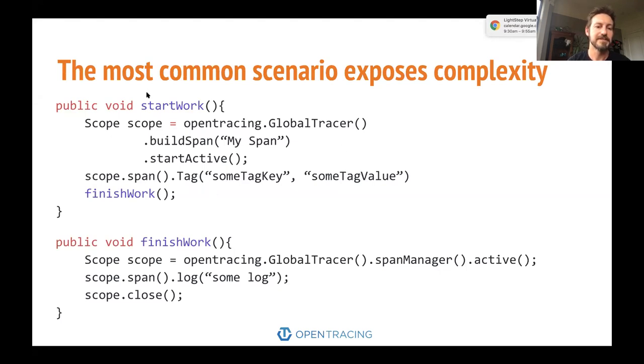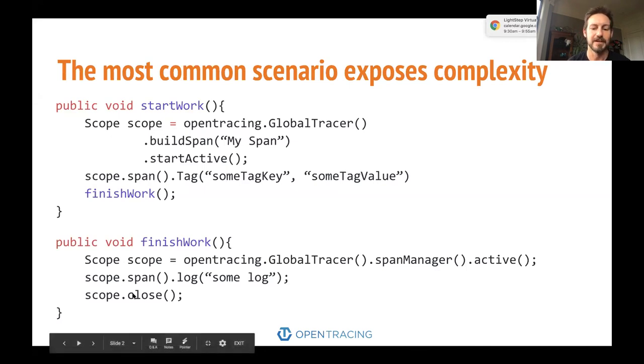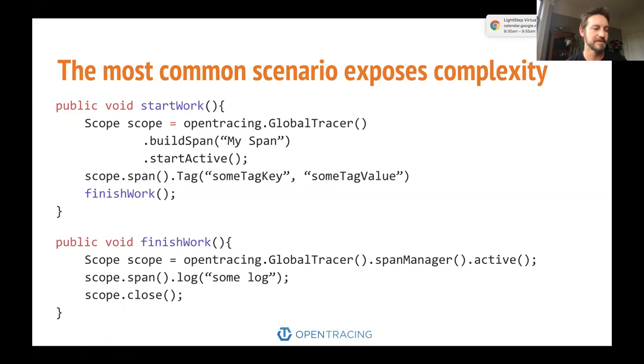But if you see here, the amount of code you have to write is not totally onerous. This is just two simple functions. Start work makes an active span in a scope and puts a tag on it, and then you finish it in another function. You pull off the active scope, maybe do a log, and then close it. If you're writing library or framework instrumentation, this usually doesn't feel too onerous, because you're writing code inside of a plugin or an interceptor, and most of the code is really focused on tracing, this higher level concept. So that doesn't feel too bad, or at least to me it doesn't.